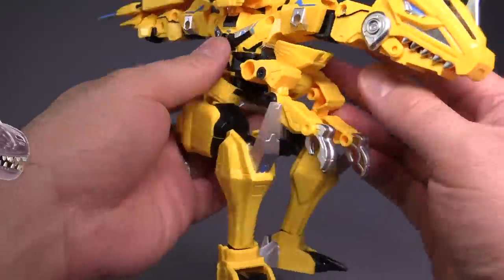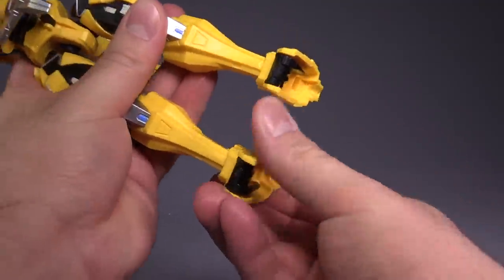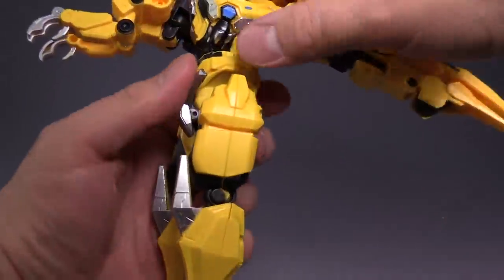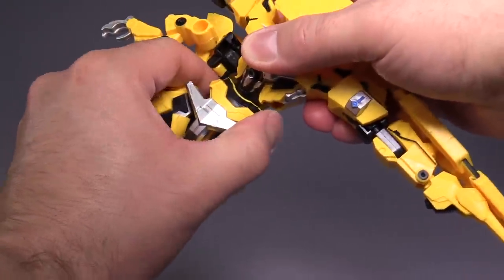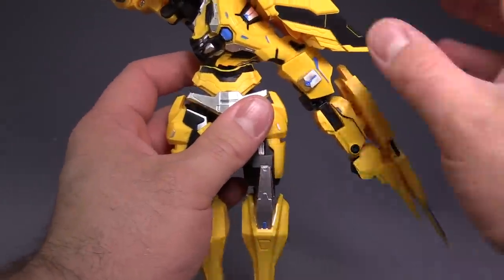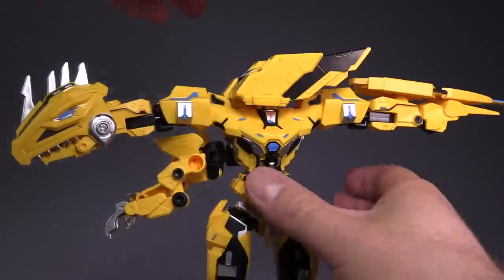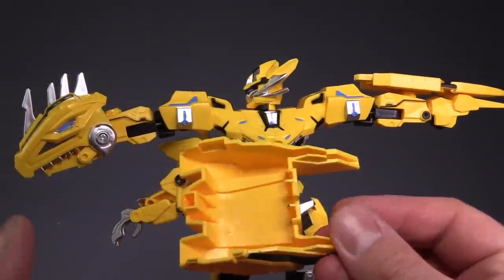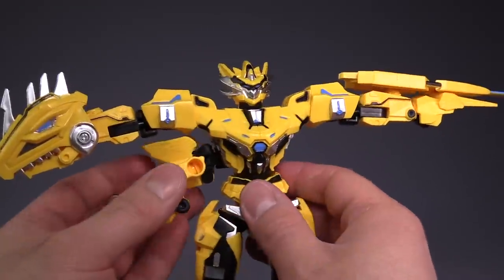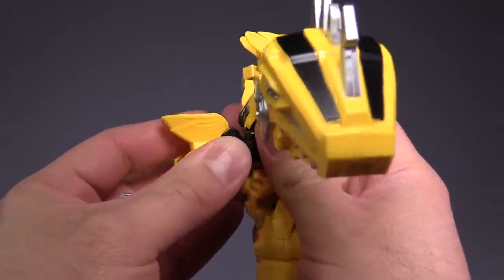So, transformation starts by taking the legs, straightening them out, come to the feet, fold up the dino feet, and then turn the feet 180 degrees, and then push the crotch skirt down, turn the legs towards the, well, what would be the chest of the robot mode. You could tell because there are no screw holes there. Straighten out the top torso of the Raptor mode, come to the top and unpeg this whole section, and this will become part of his backpack. Turn the robot head so it's facing towards the front, come underneath the right armpit, and then swing the dino arms around to the back.